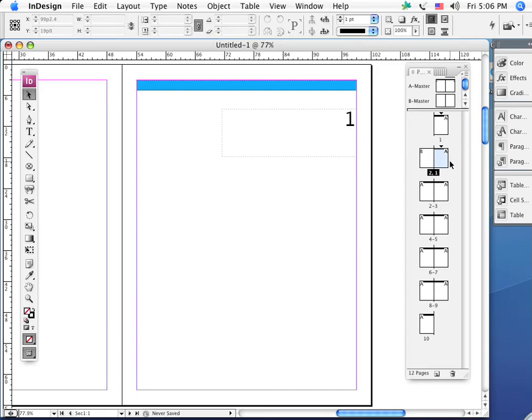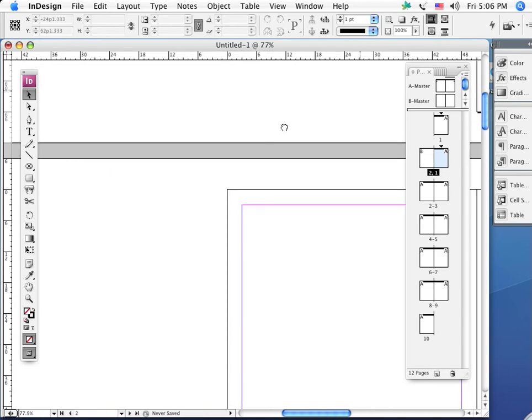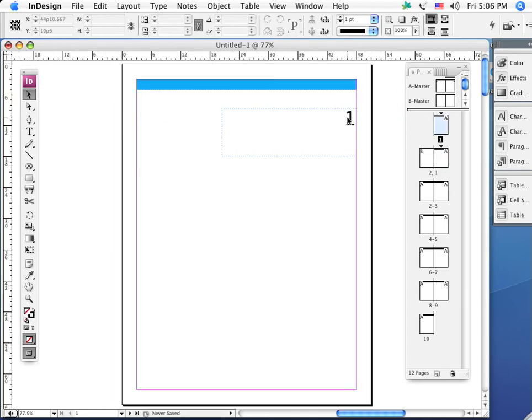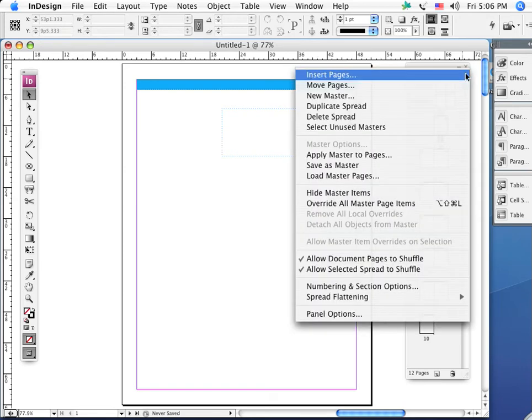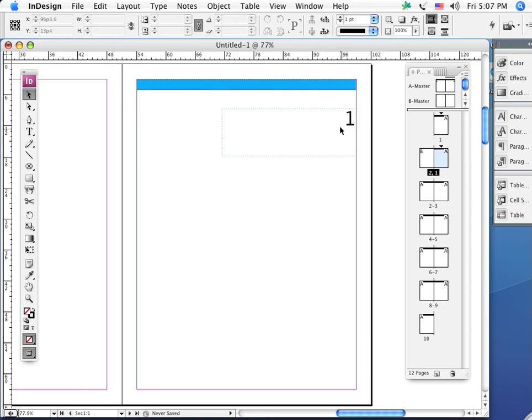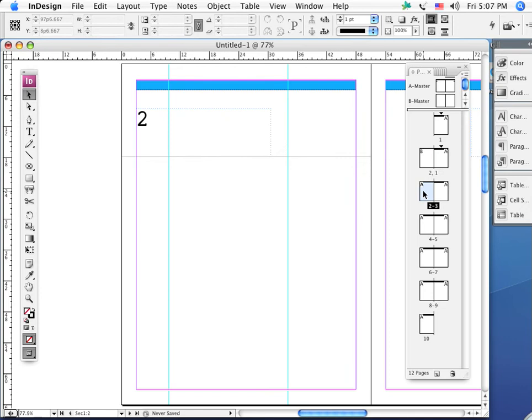Now page 3 actually is page 1, and then what I need to do is go back to what actually was the original page 1 and remove this. I'll go to override master page items, and I select and delete the page box there. And now when I actually go to what is page 3 of the document, it starts numbering at page 2. And that's how you do that.